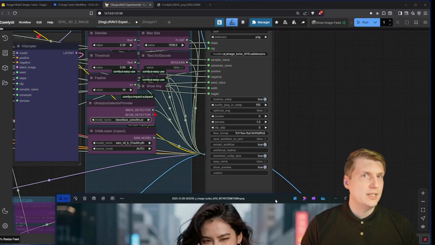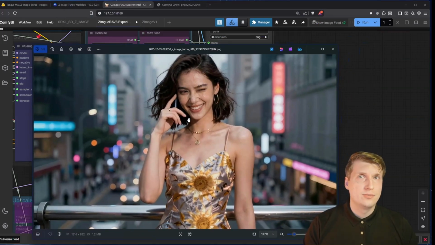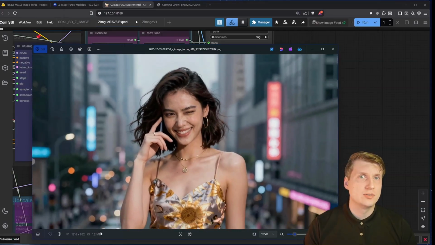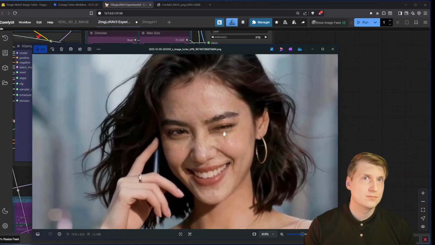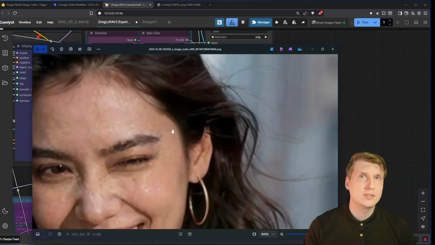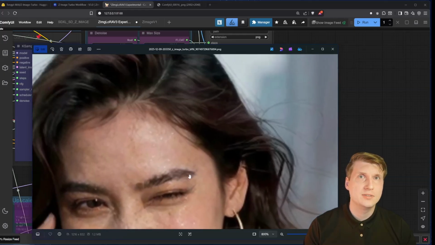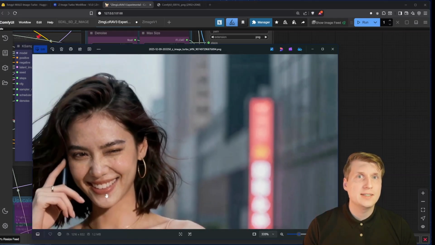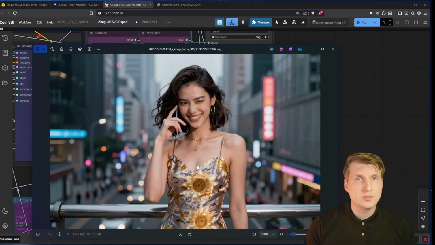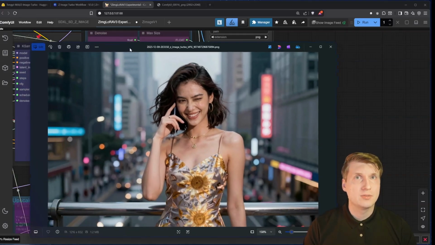Now, this would be a finished product of just a face detailer and Z image. So as you can see, we've generated at a resolution of 1216 by 832. And it is pretty good. We have kind of blurry images here all the way zoomed in, but it's to be expected from a 1216 by 832 image.